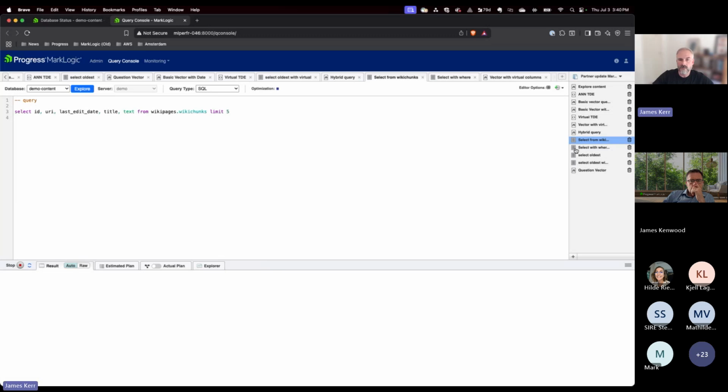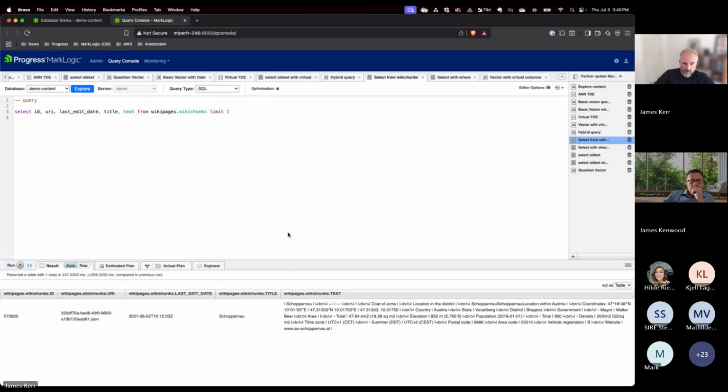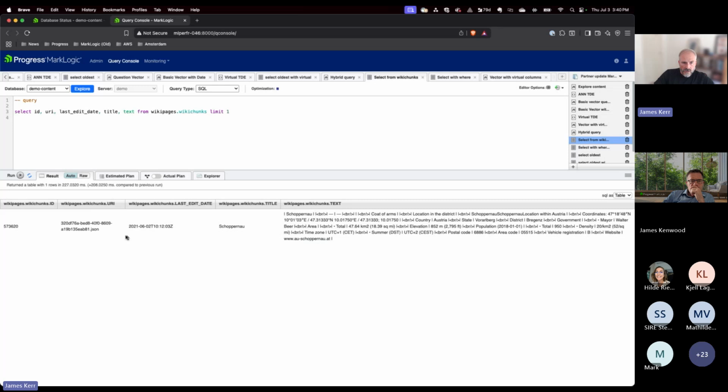Okay, I don't know why that's not running. So we can access our virtual views via SQL. These were the title and the text content that we pulled back from the virtual columns.